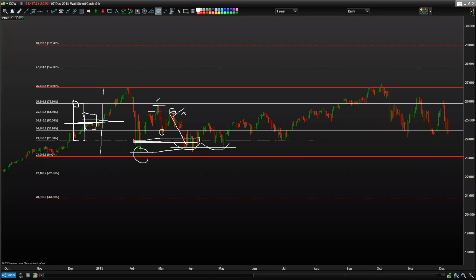Okay, so top zone, drop. Pulls back to the next zone down, drop. Retraces to this zone, drop. So it's stepping down. There's the first main short, there's the second main short, and there's the third main short. In fact, let me scrub that clean. You can see it's getting lower highs all the time.